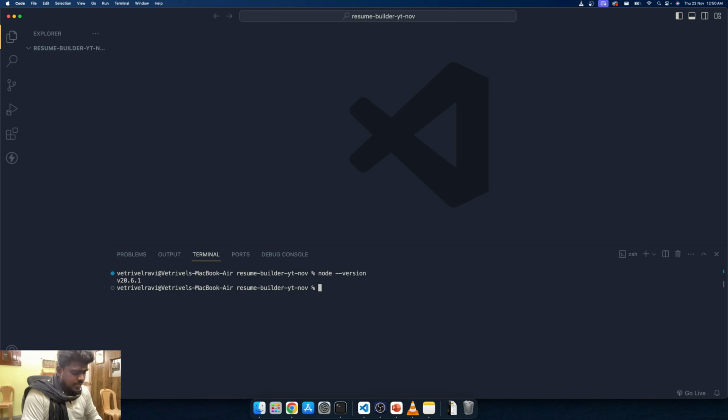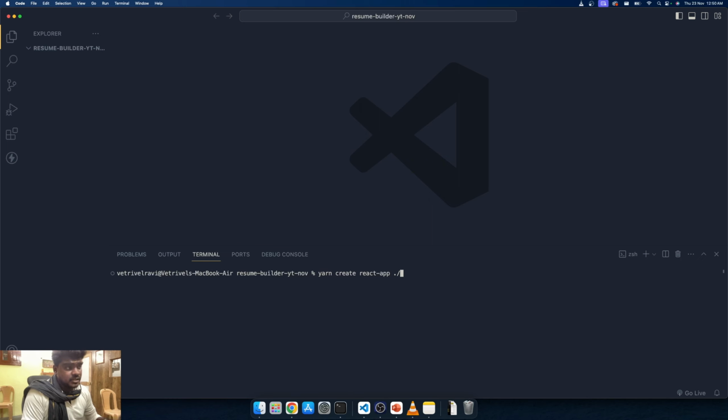In this case, I already have yarn installed, so just run yarn --version. That will return the version number of yarn. So now the package manager is ready. All you have to do is create a React app. To create a React app, all I have to do is yarn create space react-app space /. So this is the command that you need to run.